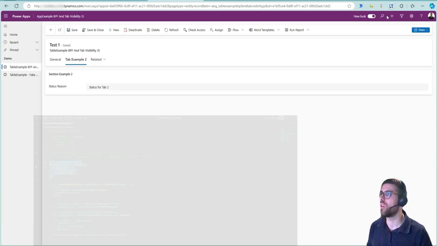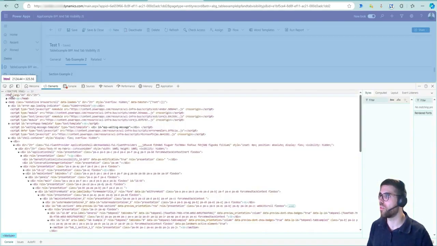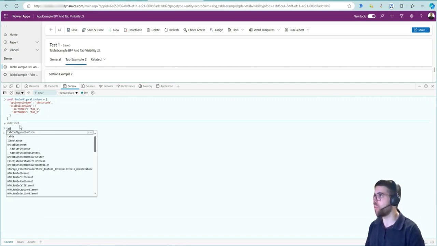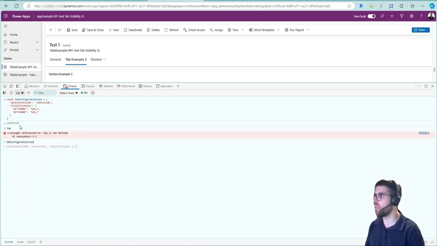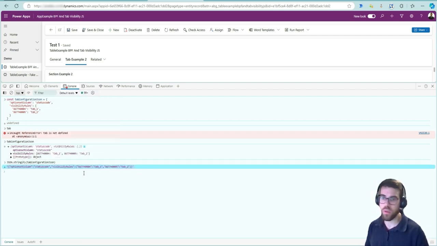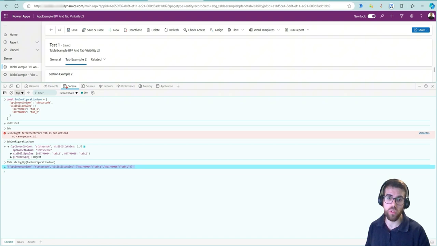So what you can do is go to the console in the browser, for example, let me paste. Okay, all these errors come from the client side. Okay, so tab configuration. So here is our configuration object, and what we can do is JSON.stringify, and it's called tabConfiguration. Now we copy this string over here, right? And this we can configure in the form in the table. Let me show you how that looks.